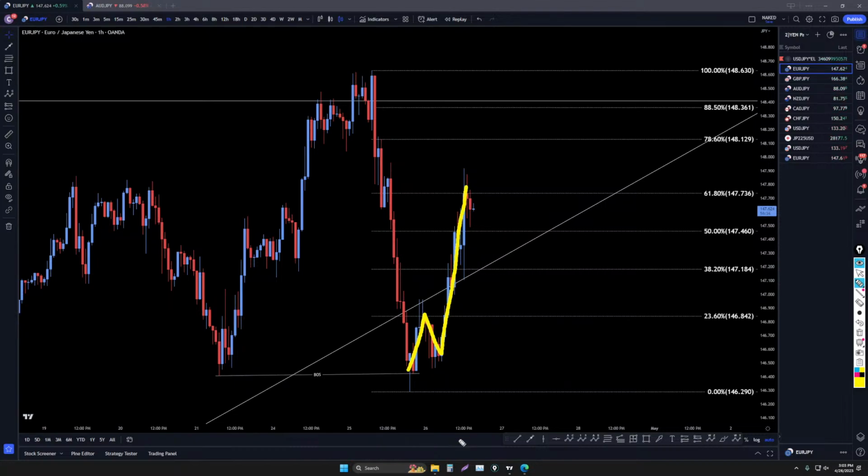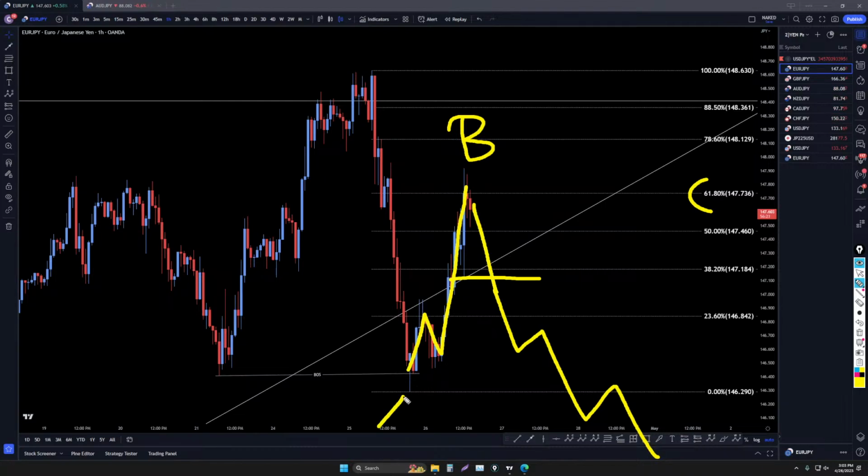It's looking more like it's trying to trend, and I don't really see any breaker structure down yet. I mean, we are at a Fibonacci level, so if it does keep going down, I would say that's a wave B. It definitely looks like it should be a wave B, and this should be a wave A, and it should go down for a wave C.